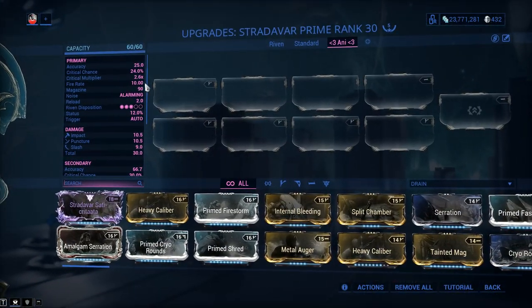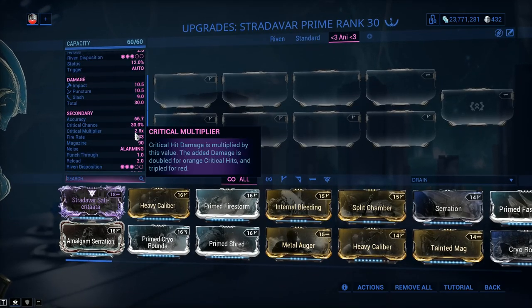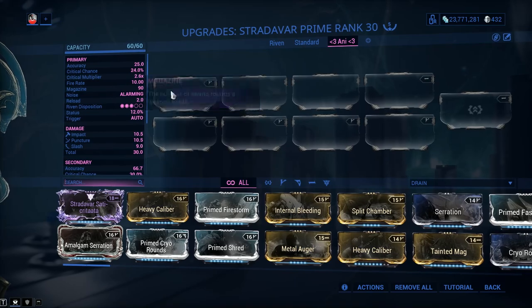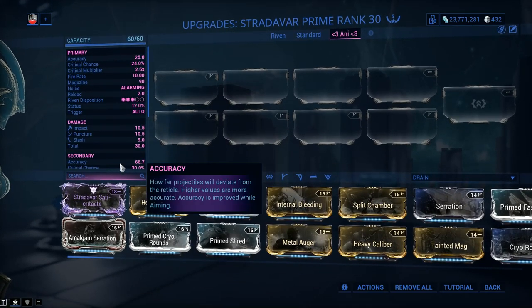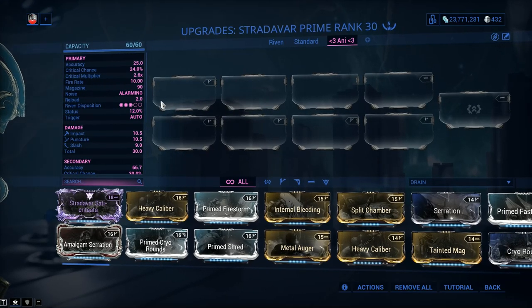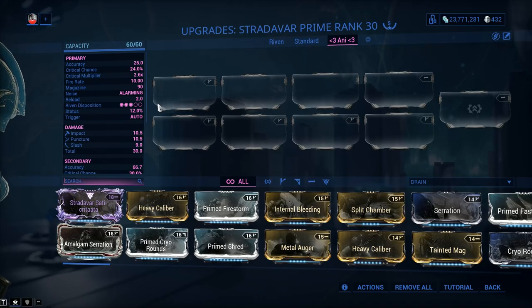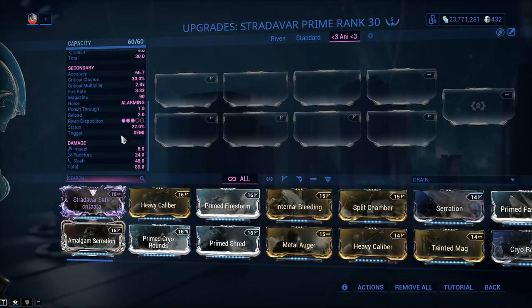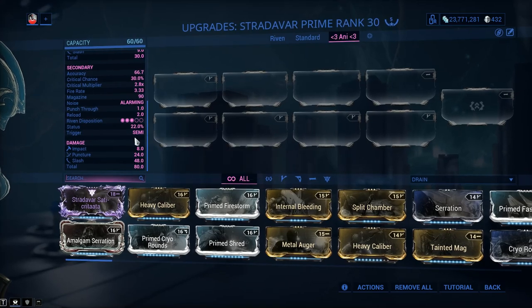When it comes to fire rate, you're looking at 10 in automatic fashion, and in secondary or semi-automatic, only 3.33. Of course, the magazine of 90, but in secondary fire mode, you're effectively getting 45 shots. Alarming, of course, reload of 2 seconds, and the Riven Dispo, which is higher than I thought it would be at 3 out of 5. I'm honestly surprised that the weapon is as popular as it is. I was expecting at least 4. Status chance, 12% in automatic, and in secondary or semi, 22%.